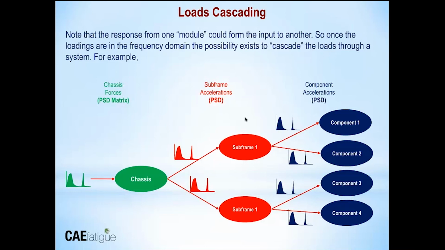This is different. This is a frequency domain transfer of the loads from the body loads up to some other position within the structure. So take, for example, you've analyzed a complete vehicle, and you then want to know what the loads are at the battery location in the engine compartment. This can be done. If you want to know the loads for one of the electrical units somewhere else higher up in the vehicle, inside the vehicle even, that can be done with this. So you can do one global analysis and then create cascaded loads at the local component level, and then do sub-analyses from that point on.